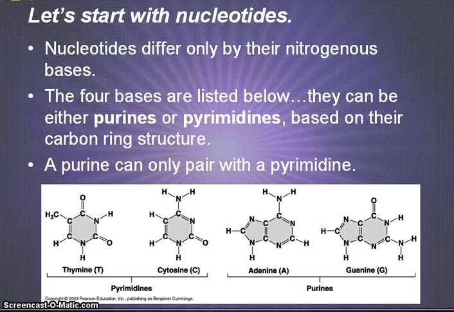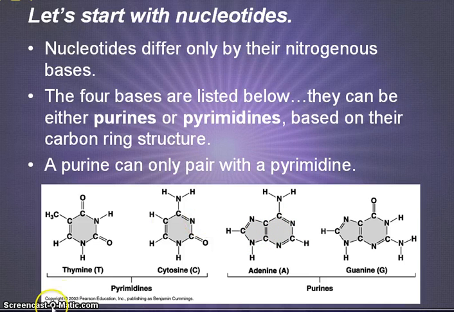So, going back to nucleotides, the only thing that makes each nucleotide different, we just talked about the sugar and phosphate backbone that they have. That just alternates over and over again, sugar, phosphate, sugar, phosphate. The nucleotides themselves are only different because of the bases that they have, whether that's A, C, T, or G. Here's the 4 bases again. They can either be purines, these two, or they can be pyrimidines based on that carbon ring structure they have. So this one has a single ring, the purines have a double ring, like that.